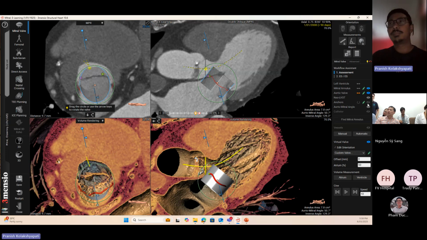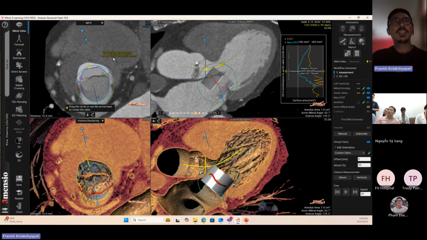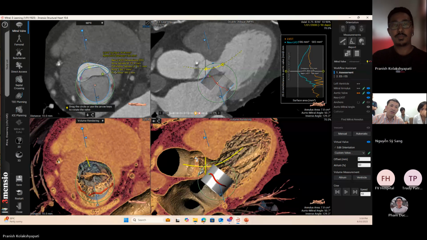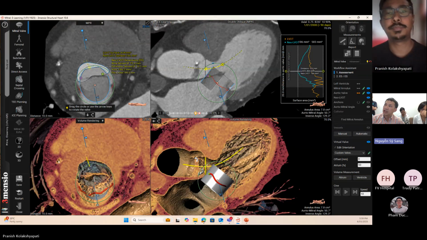Once you do this, you can have the surface area, the perimeter, anything that is useful for you. But normally, what's the definition of obstruction, obstructive neo LVOT, by area or perimeter?